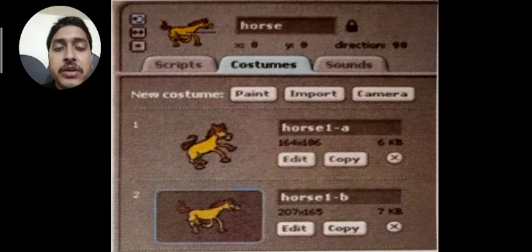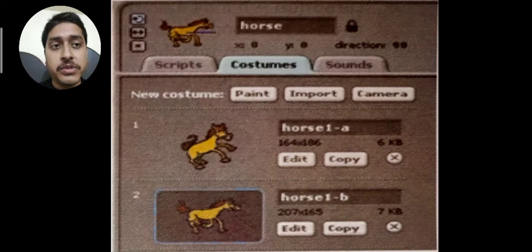To create or to edit the costumes, first of all, we have to click on the costumes tab, and after clicking on the costumes tab, we will get all these 3 options that will help us to create or edit costumes. The first option is paint option, second option is import option, and third option is camera option. What is the function of all these 3 buttons? We will discuss on the next slide.